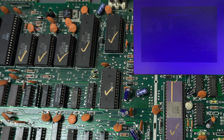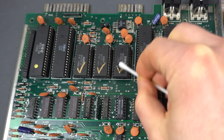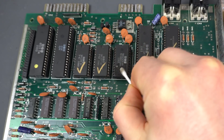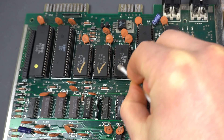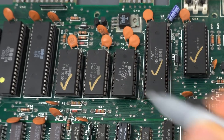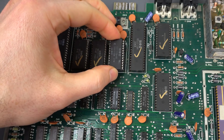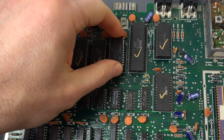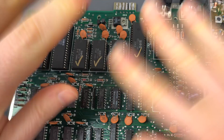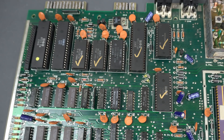That's easy enough to replace with an EPROM and an adapter. I should really remove this so I don't get confused and think that it's working. That's the beauty of these Sharpies — they're pretty permanent but when you want to, you can remove them. So for now I'll just replace it with the ROM from the other computer, but I'll eventually make an adapter for an EPROM. I just want to make sure that everything is working, including this SID, which I'm not quite sure about.